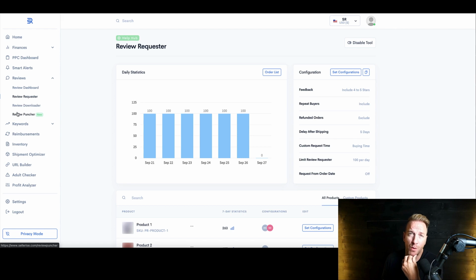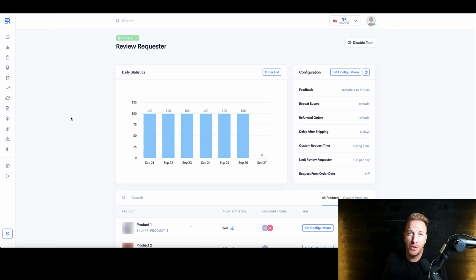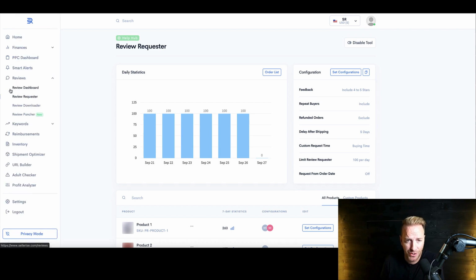The other good one here is Review Puncher, which basically, if you get a negative review, you can set the criteria. Say if I get a 1, 2, or 3-star review, there's another system within Amazon now that enables you to reach out to make it right by customers. It's a prescribed template, so you don't get to customize the messaging, but it's a good thing to try to get in front of some reviews that happen and see if you can change those. We'll get into review management and negative review management more specifically later on in the course, but I definitely use Review Puncher. You can also use Review Downloader if you want to download all your reviews. It's good for that.